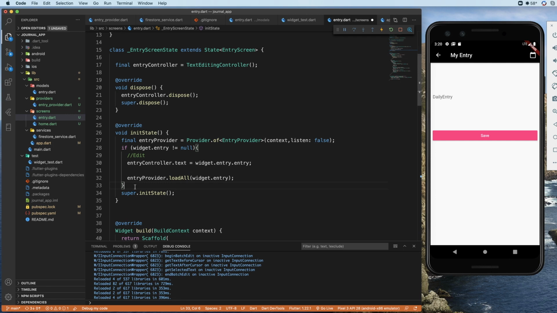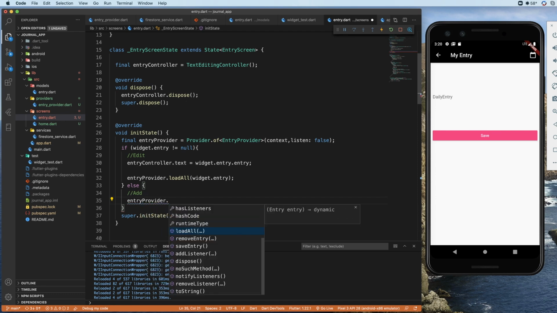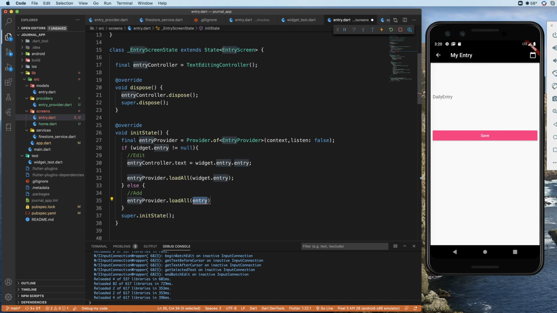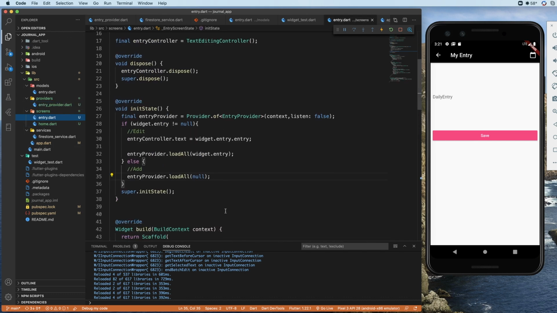And that's all we need to do on an existing record. And for else, so this is an add, we need to do even less because we don't need to set the entry controller.text because it's null by default. But we can do our entry provider load all and pass it null. Because if you remember, when we said it's null, go ahead and set this date to today and set the entry and the entry ID equal to null.